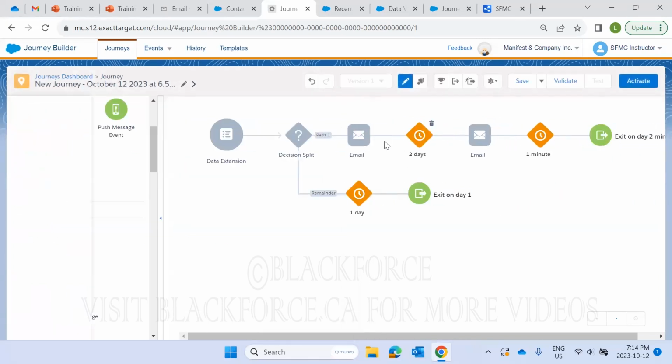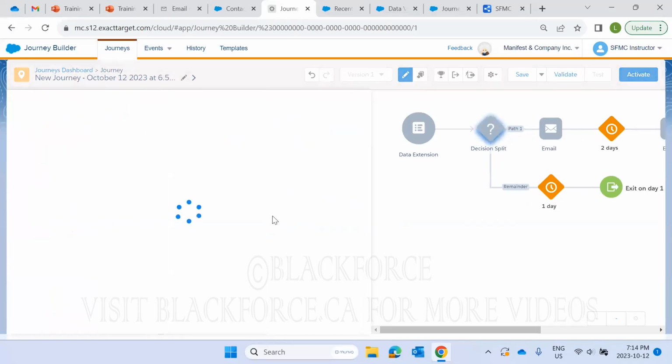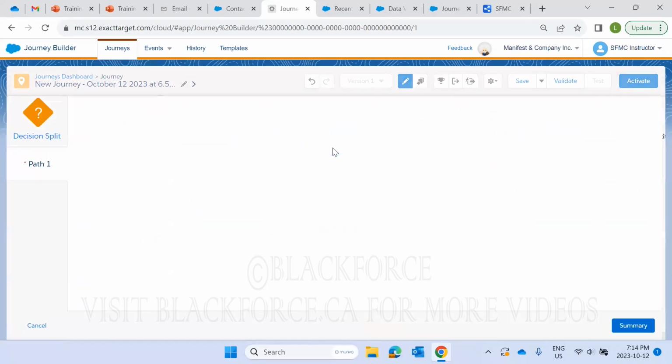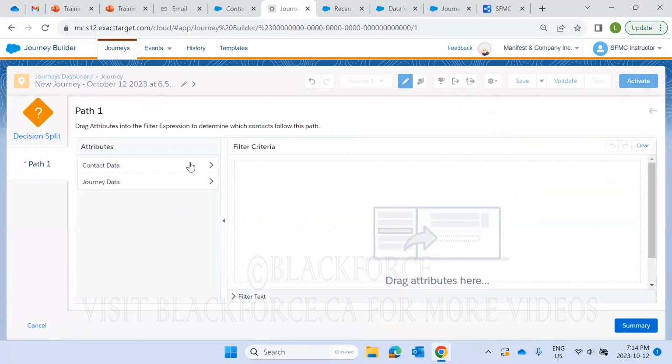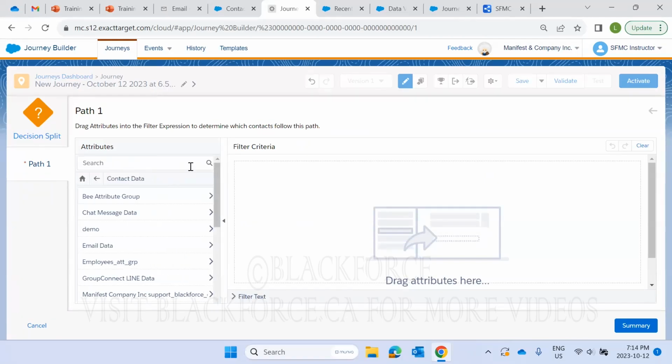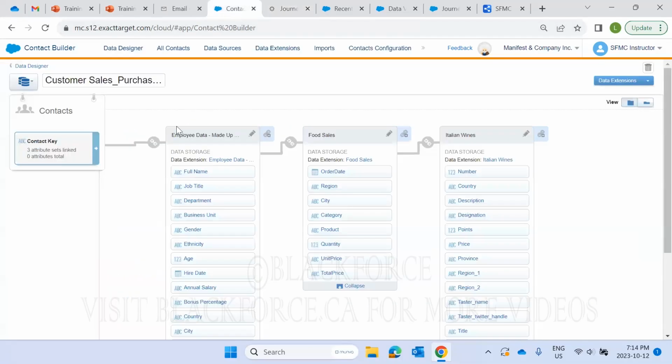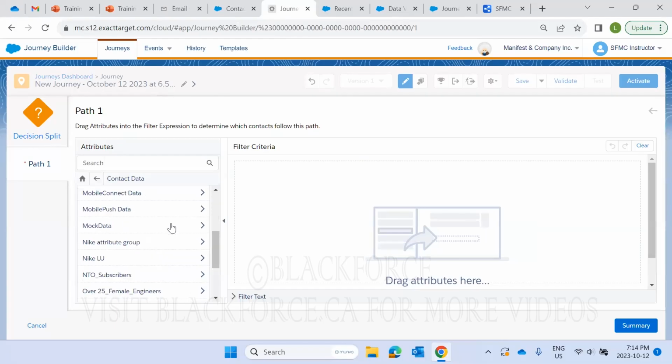We'll have our decision split. Yeah. We'll go into the decision split. We'll click on edit. And then instead of selecting journey data, we'll select contact data. And then we could go find that data relationship we just built. We called it the customer sales and purchase data relationship. So let's go find that.